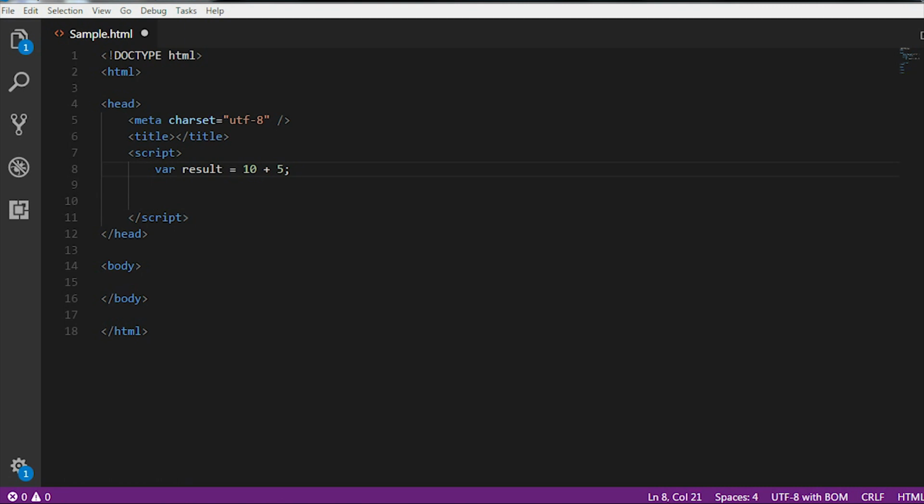So let me remove this other equal to. Now you can see that whatever the right hand side is evaluated to will be assigned to the left hand side, and to assign the right hand side value to the left hand side, we are using this assignment operator. And after that I can simply use console.log or any variable, and I can display or use those variables. So this is all about our assignment operator in JavaScript.